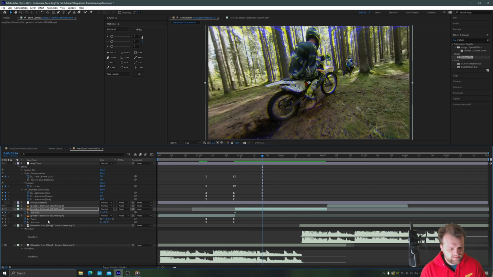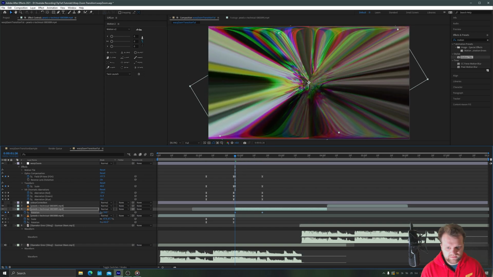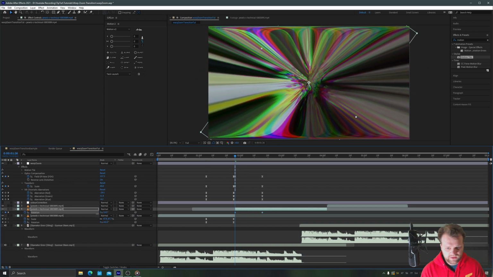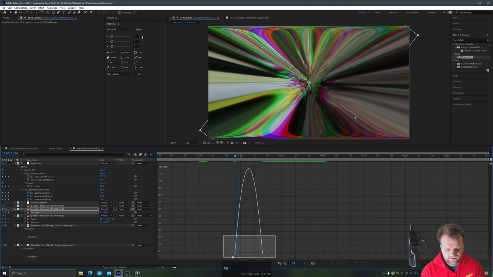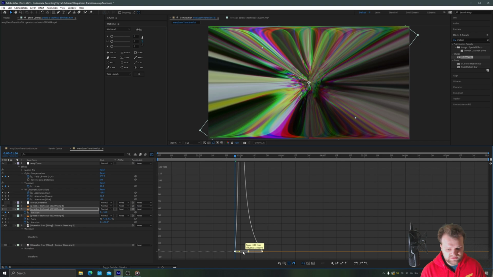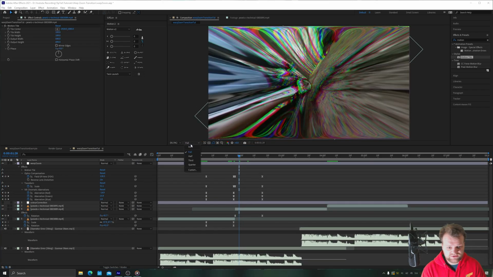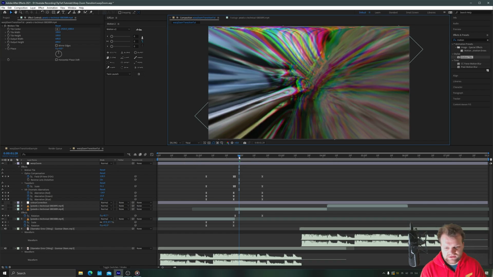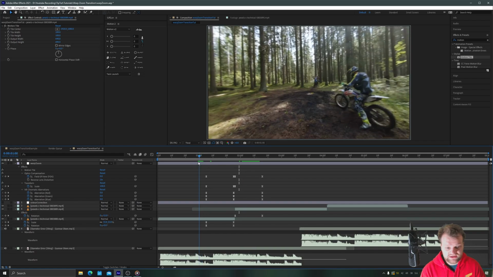Keyframe again. Back on our first frame, let's just twist that this direction. Adds a nice little spin to our footage. Let's hit F9. We could have done this on the transform of the adjustment layer as well, rather than on the footage itself. So we get this nice, let's drop the quality back down to a third. So we get this nice sort of twisting motion as well going in there. So let's take a look at that.